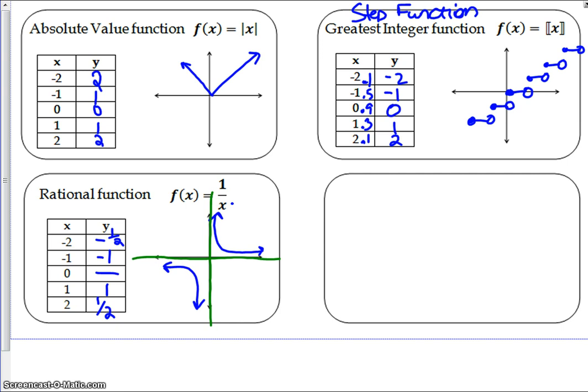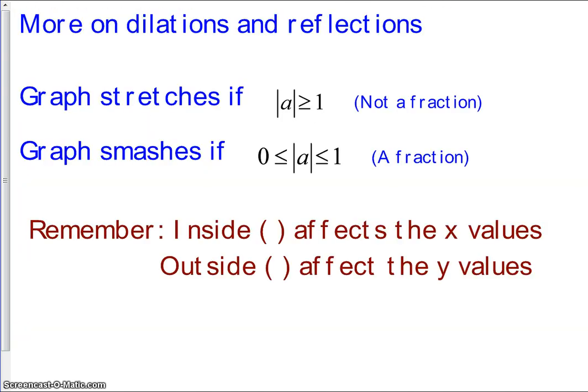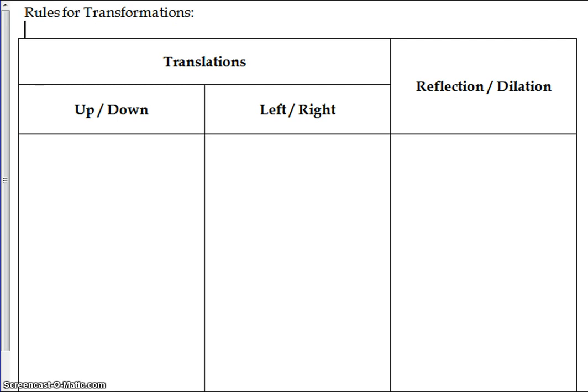Perfect. All right. So I started talking a little bit about transformations. Let's talk a little bit more about transformations. Stretches, so one thing is dilations, okay? So you can have dilations. I think I skipped one here. Let's talk about translations first. How do you go up or down, left or right, and then how do you do what's called a reflection or a dilation? So up or down.